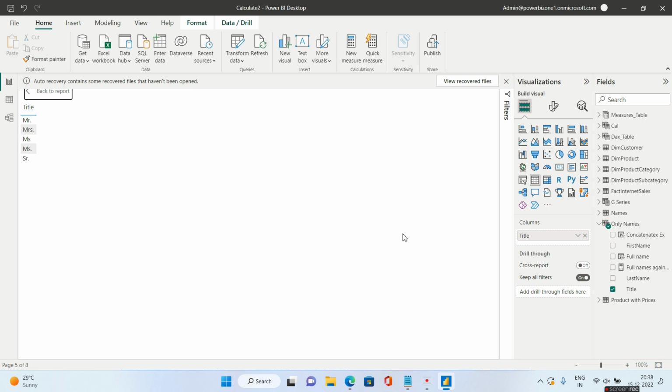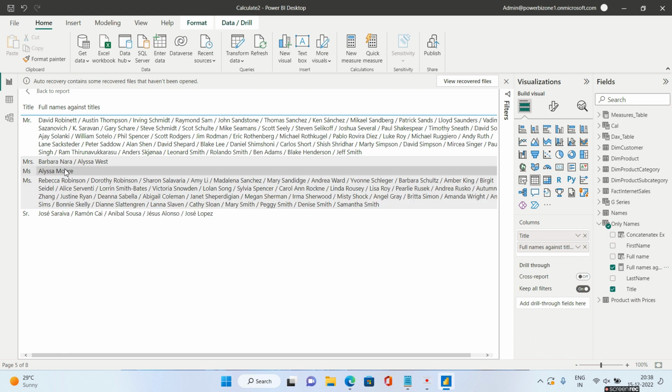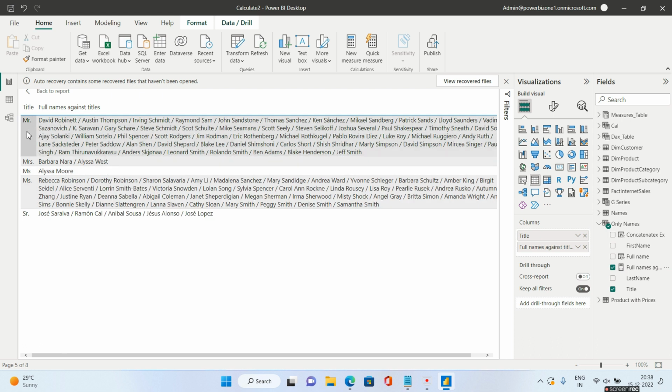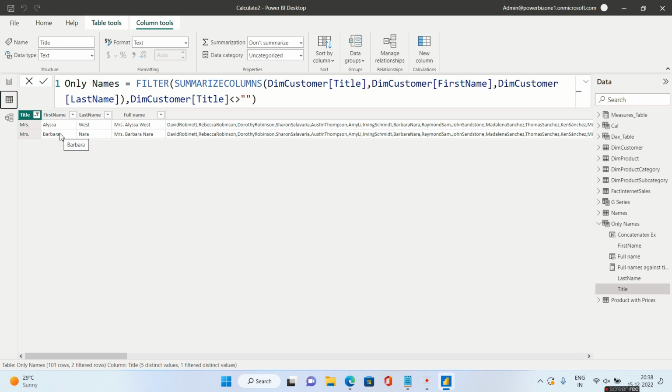Now how a measure works with concatenate_x is, as soon as you pull that particular measure over here next to the title, it will go to the data and see how many rows I am having for Mrs. I am having two rows for Mrs. So it will go ahead and do the concatenation.